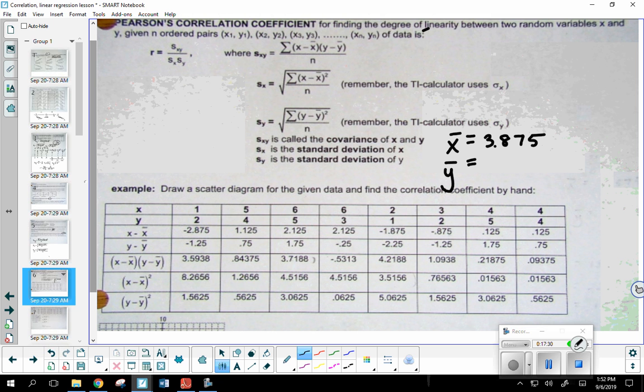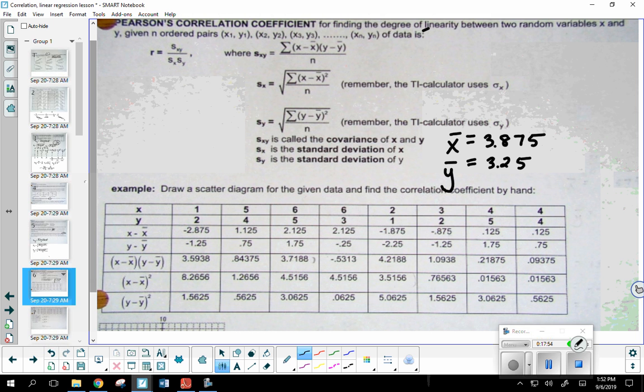All right, who's got y's mean? What'd you get, Lizzie? 3.25 is exactly what I got. Perfect. Okay. So you can go ahead and start to check some of this. If I take the values of x and subtract its mean, take the values of y, subtract its mean, you'll notice, hopefully, that these values are accurate.